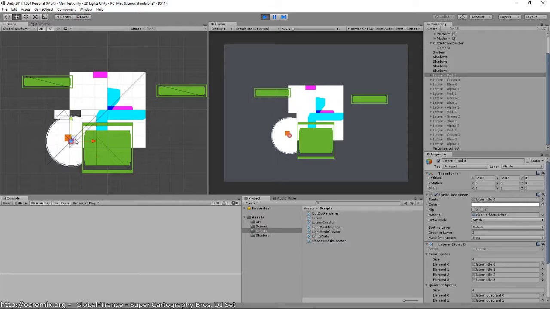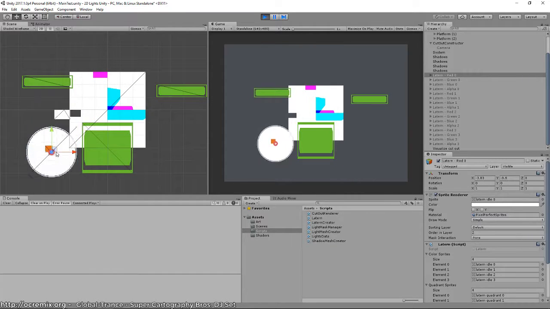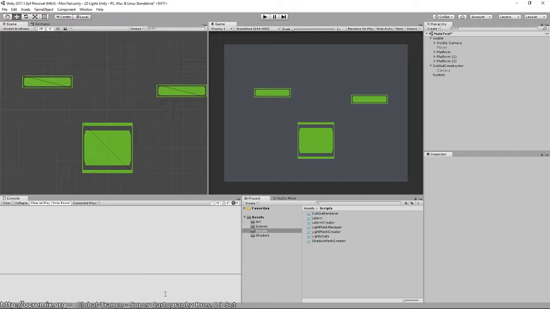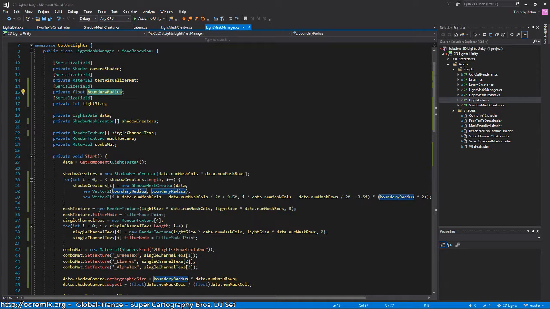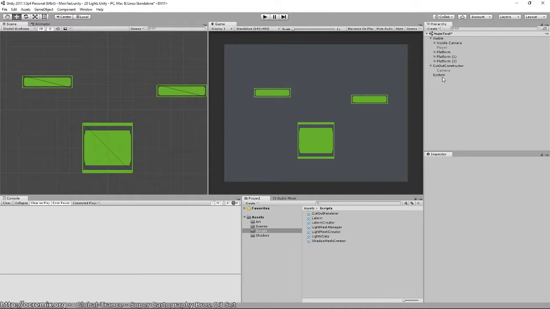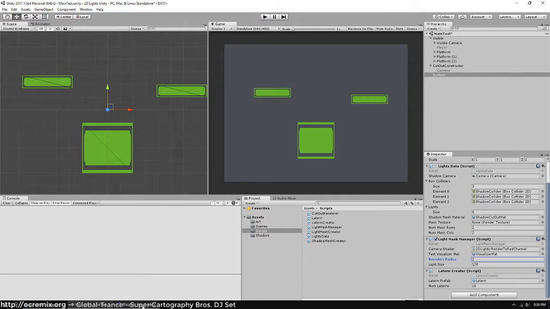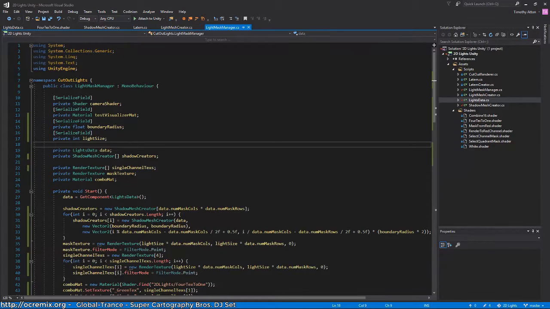It's because the boundary size is only the size of the mesh that is created, and then the camera still renders the same texture. So I'm trying to figure out how I want to do this.